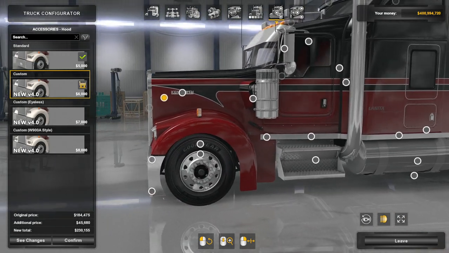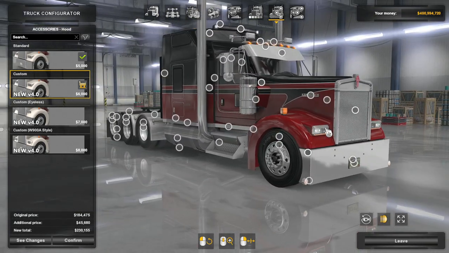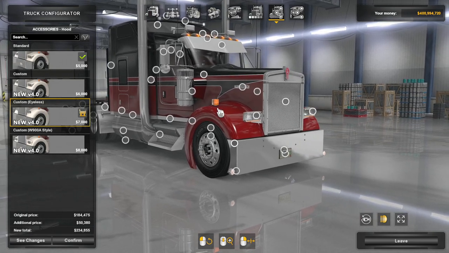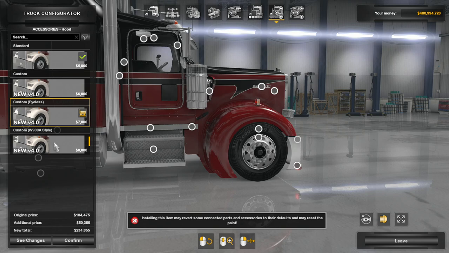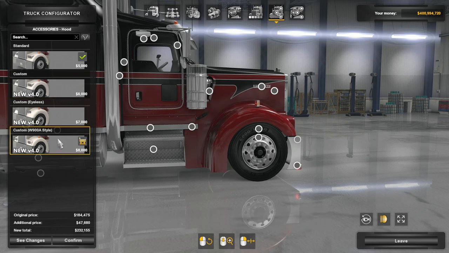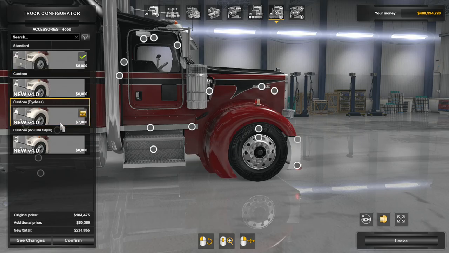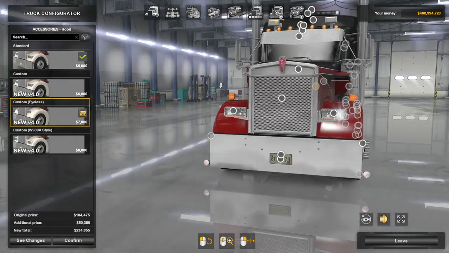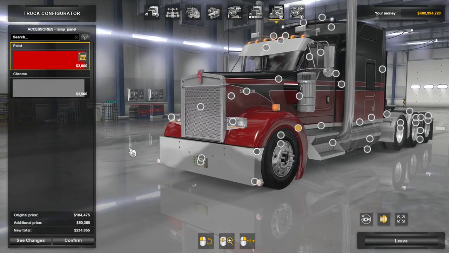The different styles of the hood, you know, the covers for the wheels there. You got the eyeless, which is awesome. This is really cool. I think this looks really, really good. The W900A style, your standard one, custom eyeless. We're going to go with that eyeless because, I mean, come on now. That looks amazing. Looks like a hot rod there.